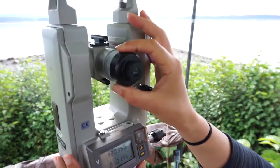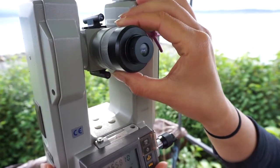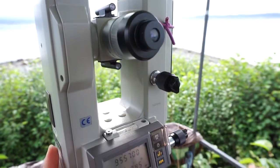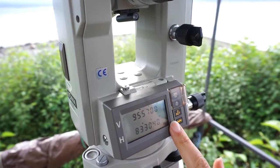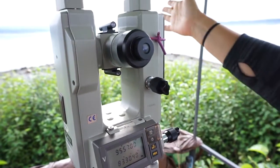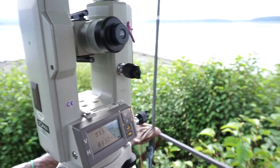What I would do is find a whale inside the scope — there's a crosshair and you focus in on that. I can follow it with fine-tune adjustment. Here is my vertical angle, which is the angle away from the horizon, and here's my horizontal angle, oriented to true north. So I'm looking at approximately 83 degrees, which is almost due east right now.